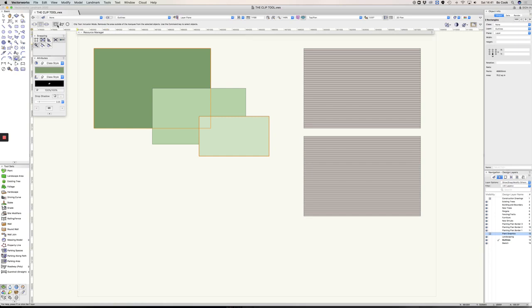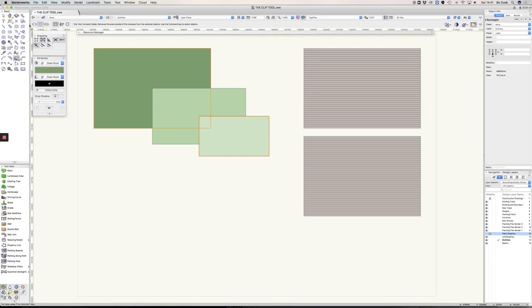And then the second set of modes that you have to think about are how you're going to be drawing the shape. Are you drawing a rectangle? Are you going to be drawing a polygon, or are you going to be drawing a circle? Now, there isn't a polyline in this scenario, so there are already some limitations with this. But on a basic level, this is a really quick and simple tool to use on some specific applications.